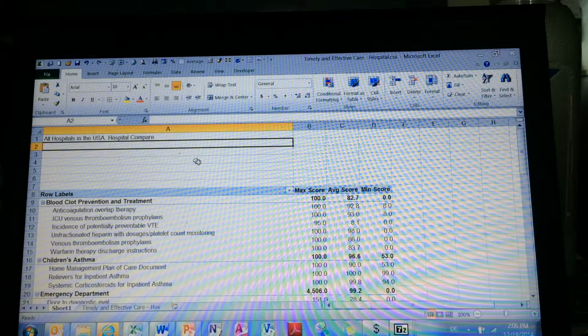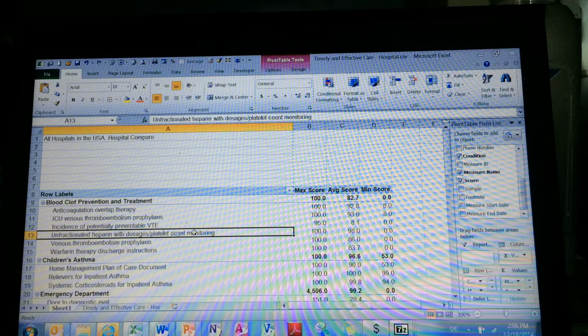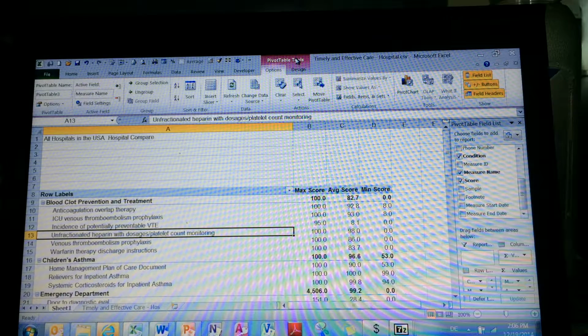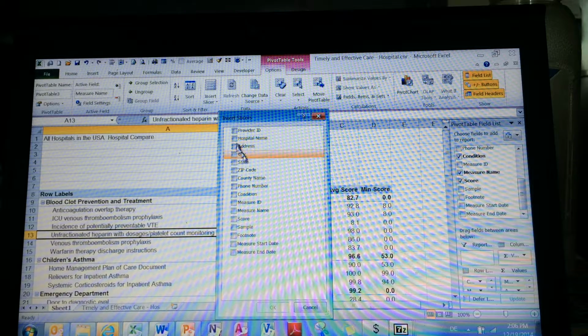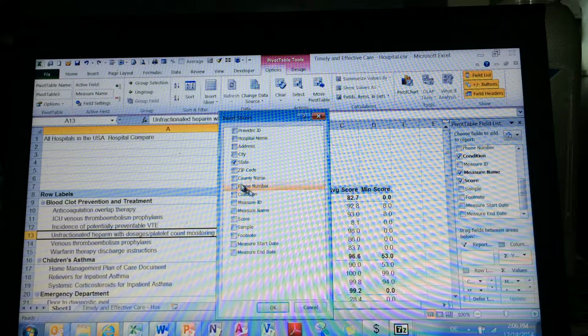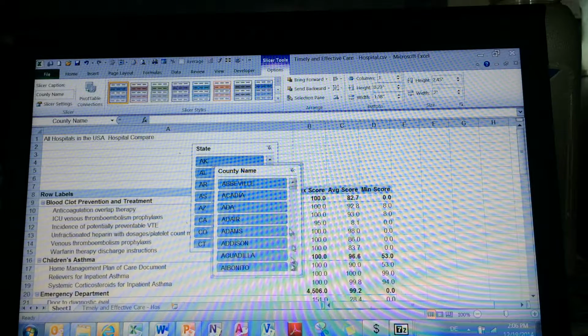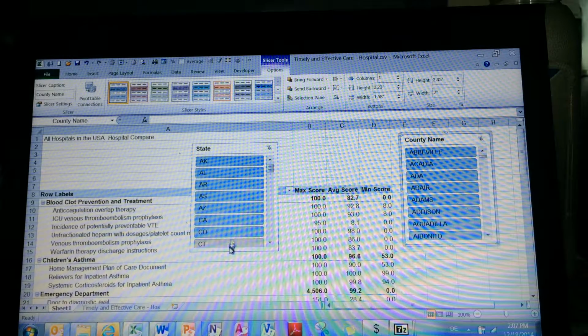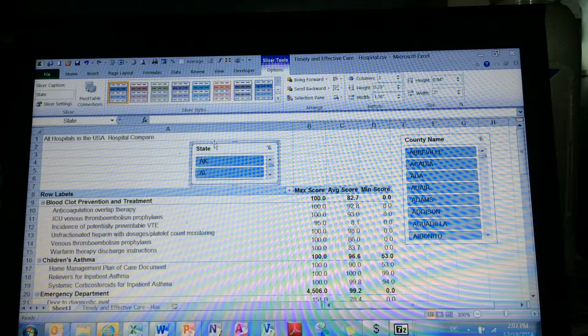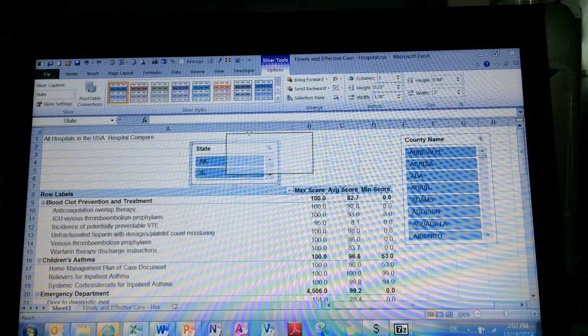Well, how about this? We're in this pivot table, and there's a little tool that appears up here saying we have some special pivot table tools. So one of them is this insert slicer. So what if I wanted to look at a state, or maybe even at the county level? I put in these slicers, and so right off the bat, let me just shrink it up a little bit so it doesn't hide our results.